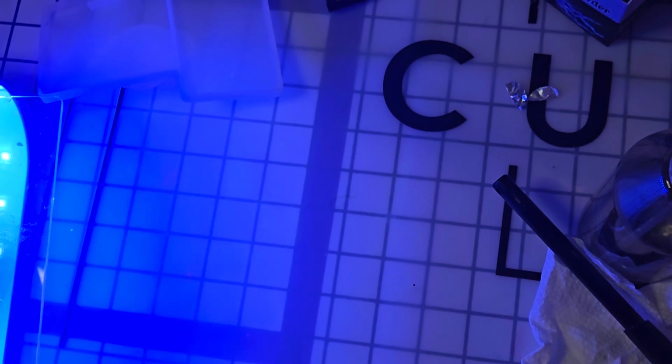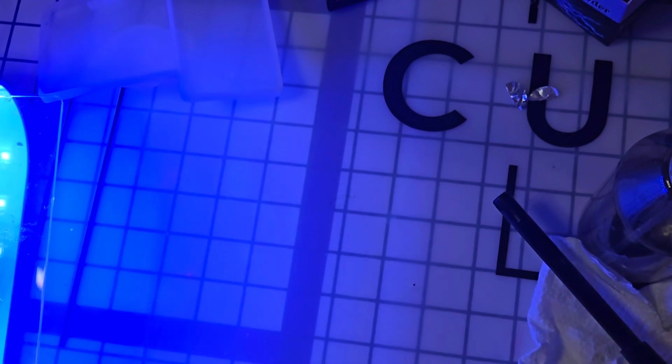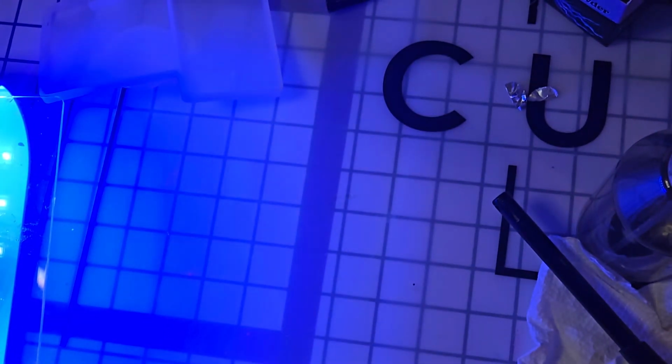So, I don't think you can see on camera, but there are fumes coming off of that. Not the best to be breathing. So definitely wear your protective gear when you're doing this. You can't probably see it on here though. I could see a little bit of fumes coming off. And that black is very strong.